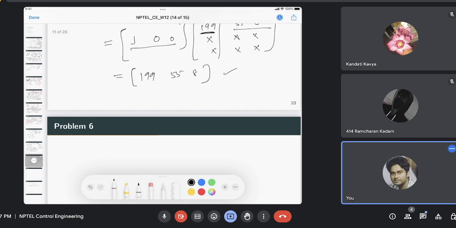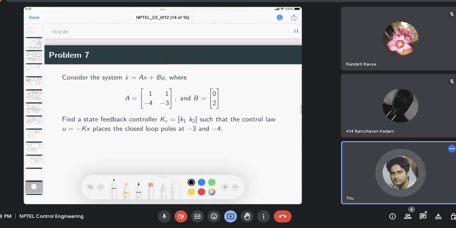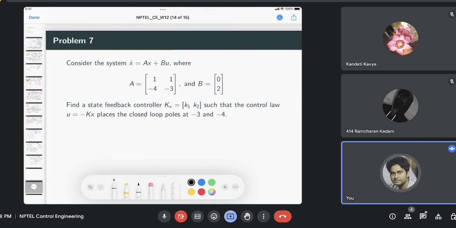So now we'll solve a simple problem just to illustrate other methods also. Again, we'll consider this pole placement problem, but we'll see how we can do it with other methods. We have seen two methods. One is the direct method, where you compare the desired characteristic equation with your closed loop characteristic equation A minus BK and match the coefficients. That is easier when it is in the controllable canonical form. If it's not, you have to compare the coefficients. For 2 by 2 it's not difficult, but for higher dimensions it will be a little bit difficult. The other method was Ackermann's formula.